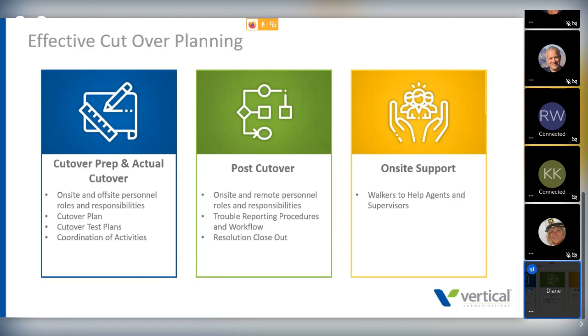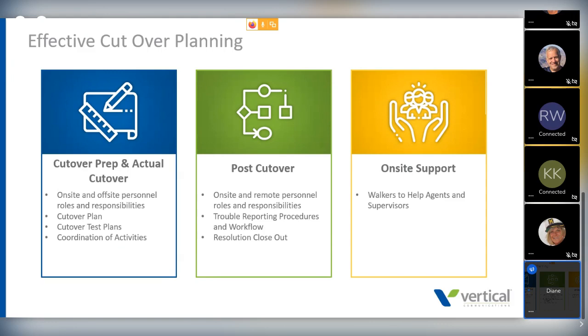with this? What has to be tested now that cutover is actually happening? Some of the things that we've already tested need to be retested in production. And then who's going to coordinate all the activities? Who's going to make sure that the dependencies are met before we do one step of cutover, that I've done everything else that needs to be done to make that next step effective? You need a coordinator. You need a central point of contact who's running the show.